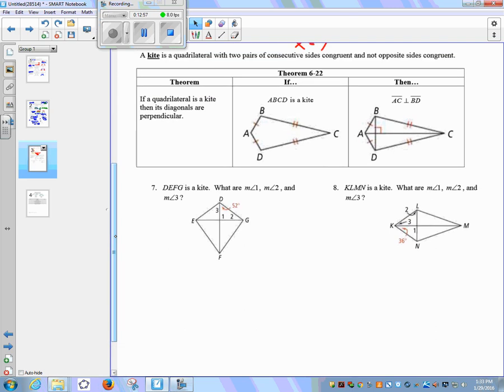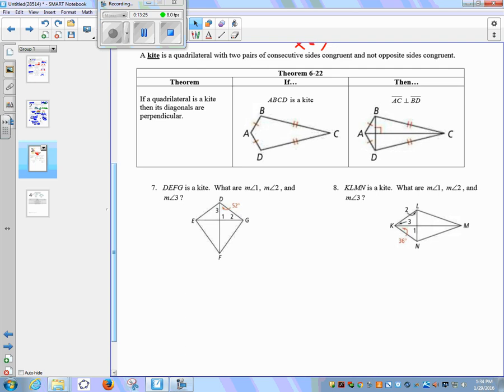All right, so a kite now. We talked about trapezoids, now we're talking about kites. Kites and trapezoids are the 2 quadrilaterals that don't come under the parallelogram category. Right? We had parallelograms, and then we had rectangles, rhombuses, and squares, and they all came under that parallelogram category. Now, kites and trapezoids, what they have in common is that they're both not parallelograms.